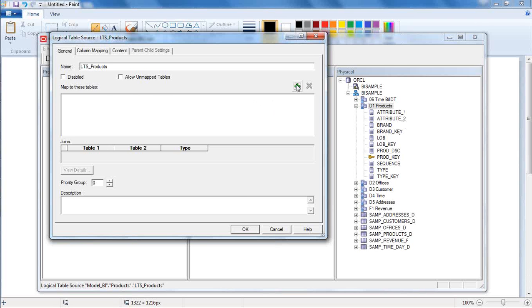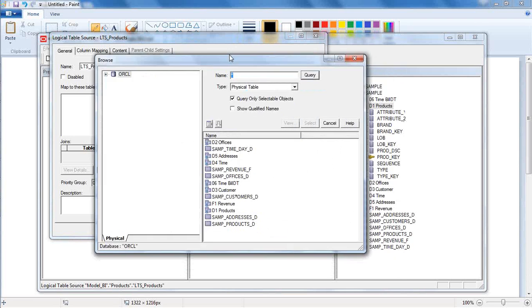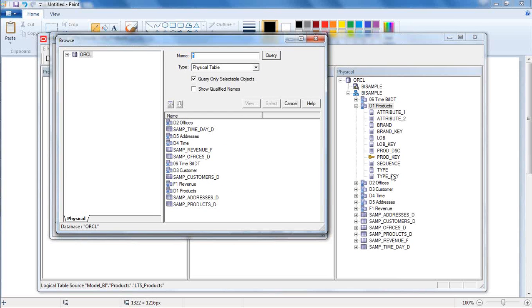So what is it that I'm going to map? Now, out of all these tables, shall I use the alias table or the physical table? We always use the alias table.